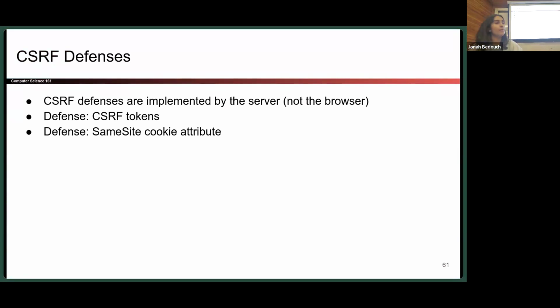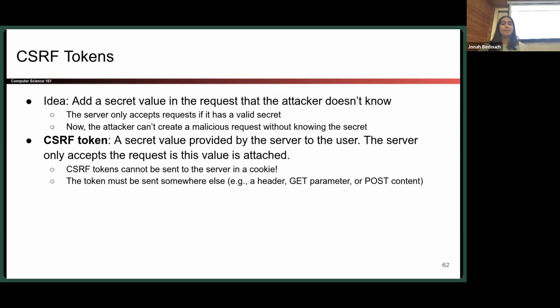All right. Essentially, if you send a request with the right cookie, there's nothing that really stops the request from going through. It's just going to look at that cookie, say okay, cool, and then run your request. So we need to add some sort of extra security beyond just the session token value that we have, right? We're going to go over CSRF tokens and same-site cookie attributes, and we'll talk about that.